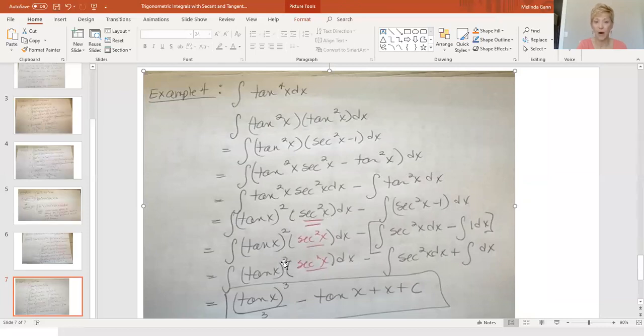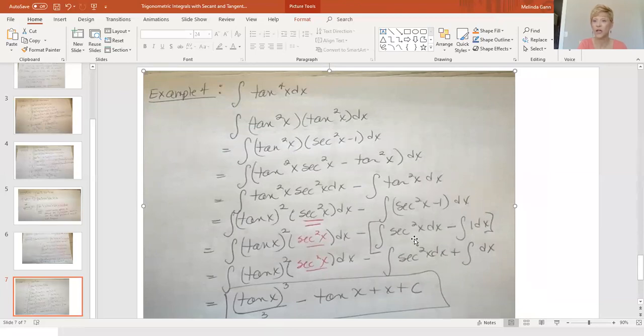All right, so remember, my power goes up to 3, and I divide by that same power. Well, now go back here. I don't know what to do with tangent squared. I don't have anything to save, so I've got to do the same thing I did up here again. I changed that tangent squared into secant squared minus 1, and then separate them. Secant squared times dx here, 1 times dx there.